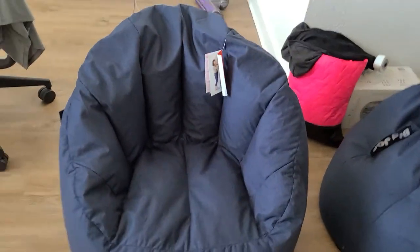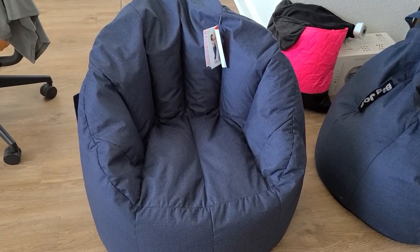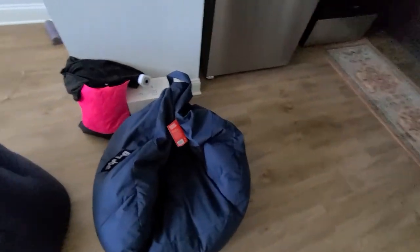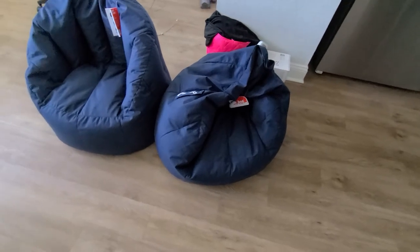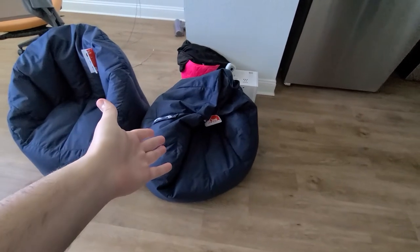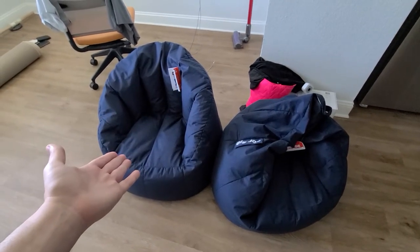As you can see, when it's not used it's in pretty good condition and shape. When it is used, it's in terrible formation — the backrest gets saggy and messed up. And by the way, this has only been used for one month, so after just one month of use you'll see this kind of wear.